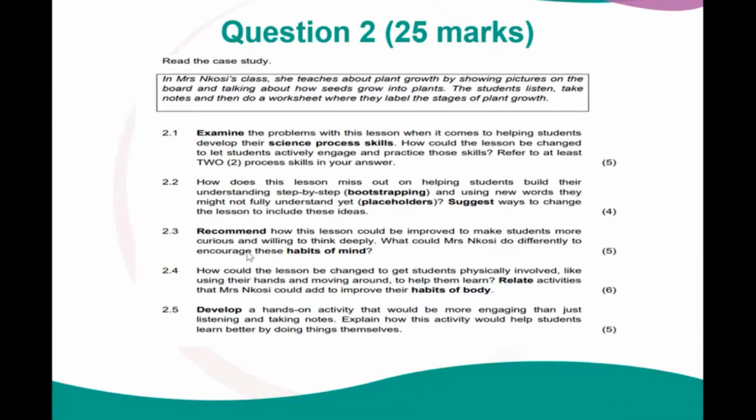And then you're going to 2.2: how does this lesson miss out on helping students build their understanding step by step, which is bootstrapping, and using new words they might not fully understand yet, placeholders? And you're also going to suggest ways to change the lesson to include these ideas. So, bootstrapping is building step by step, small activities at a time. Placeholders are using temporary words until the scientific terms are understood.